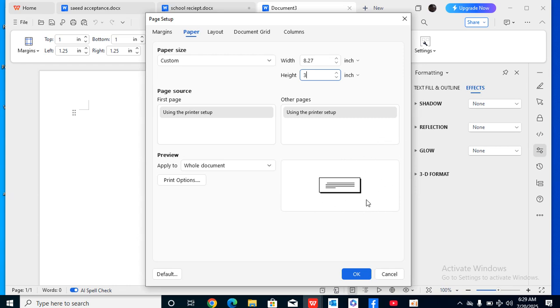So here, if you are okay with it, or if you are not okay too, you can change it to 4. So you will see how it's going to be like. We are designing a school receipt. It's not supposed to be a big order. It's supposed to be a little bit tiny. So we'll say 3. After we say 3, this is how it's going to be, as you can see on my design here. On the print option, you see this is how it's going to be.